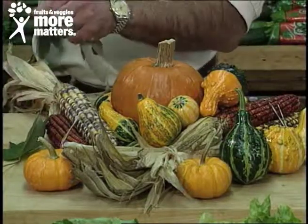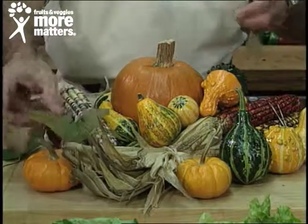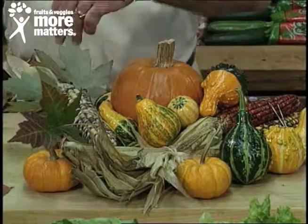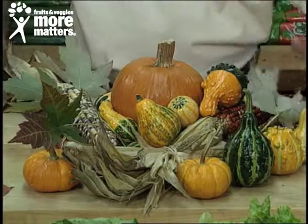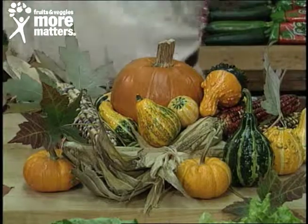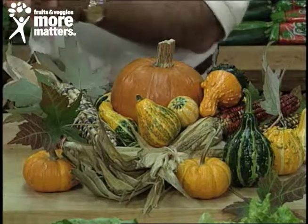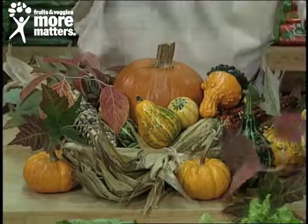And then I just went outside and there happens to be a few leaves floating around. So we'll put some fall leaves. I'm doing this backwards, and I bet you can do a much better job. But I think you get the idea — go out in the yard. All the beautiful colors that are available right now. And I think this is dogwood.